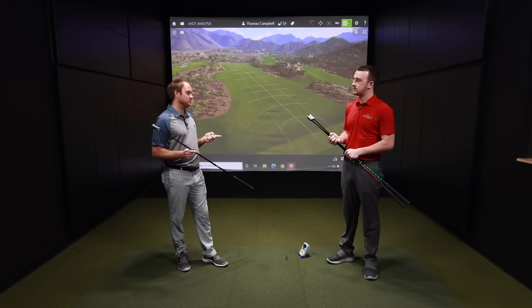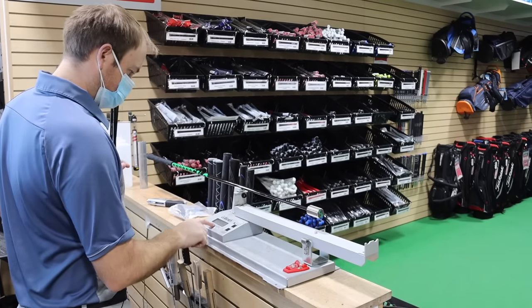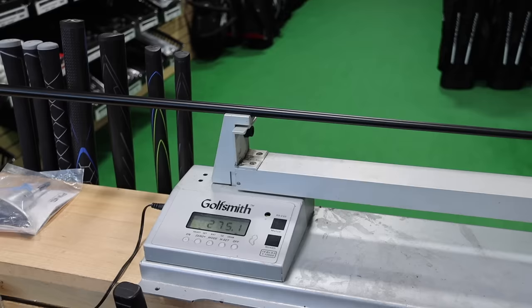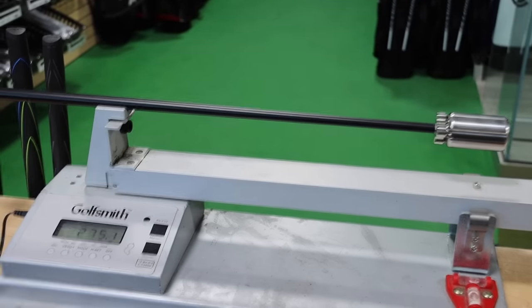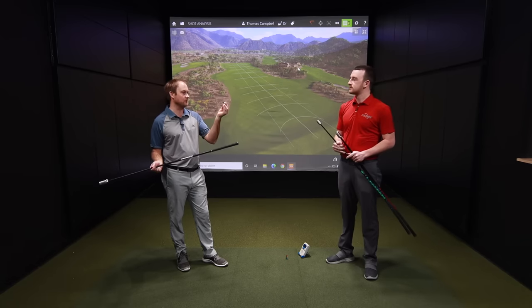258 grams is the lightest weight, with the green SuperSpeed stick. When I weighed the Rypstick without any counterbalance weight in the grip or any weights in here, we're at 275. Okay. So from there you can go up, and when you add this in there, you're at 335 grams.